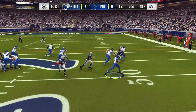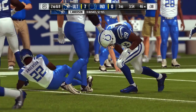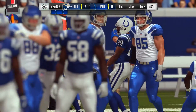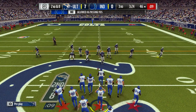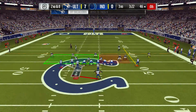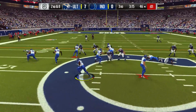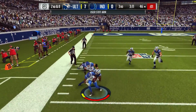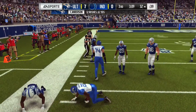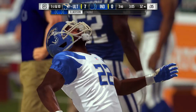And they'll try to fire up the running game with C.J. Anderson. And he'll get this down only to about the 46. Give him a couple on the carry there. 2nd and 8. That's a good play by the guys on the defensive side of the ball. Held him to a gain of 2. And that changes the playbook a little bit now for the guy calling plays. 2nd and 8. Now he's got to probably think about going to the air instead of maybe staying with the ground game. Anderson uses the stiff arm. And he gets this inside the 35-yard line. A nice carry there of 15 yards.